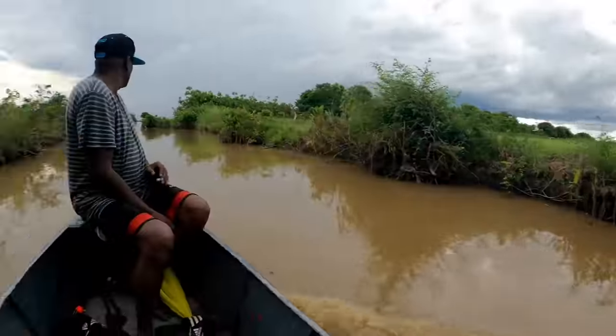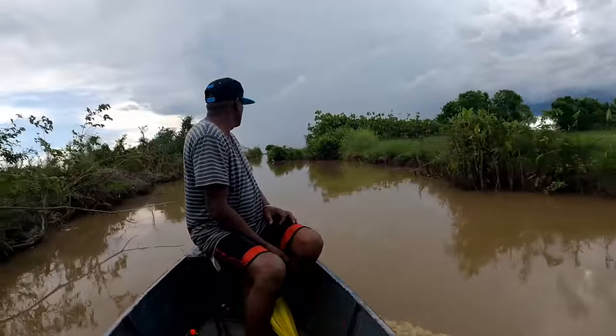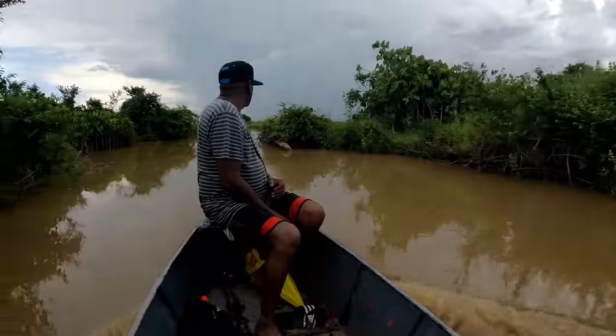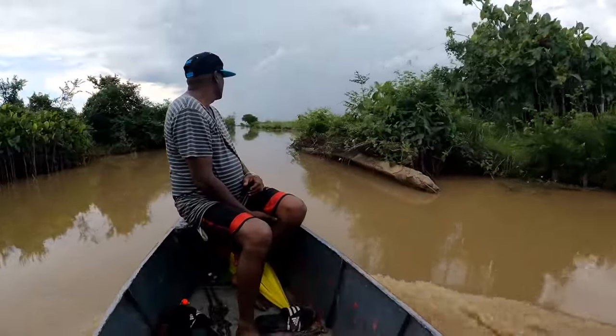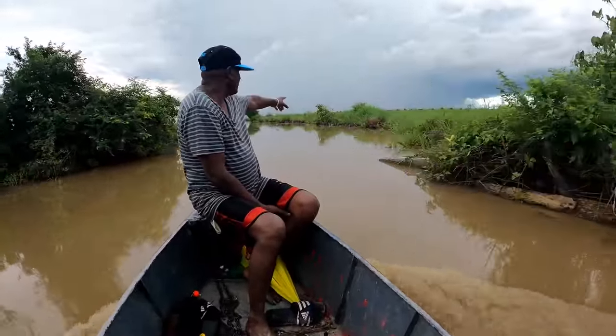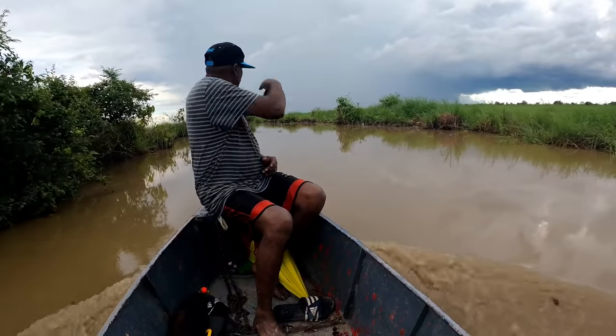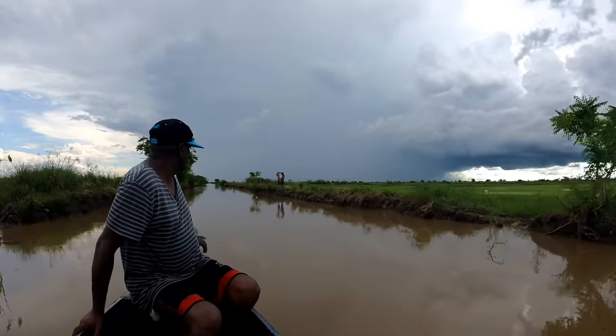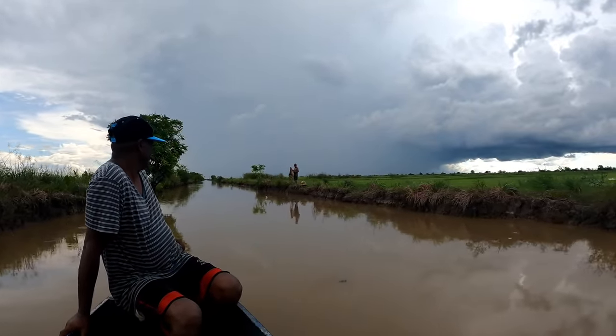All right, guys. So the guys inside the seine, we're going to run the seine now and see. Hopefully, we get something on it. So we're heading to go get a seine. Guyanese style of fishing. Yeah, look at my dad there. He doing some cast net fishing there in the meanwhile.